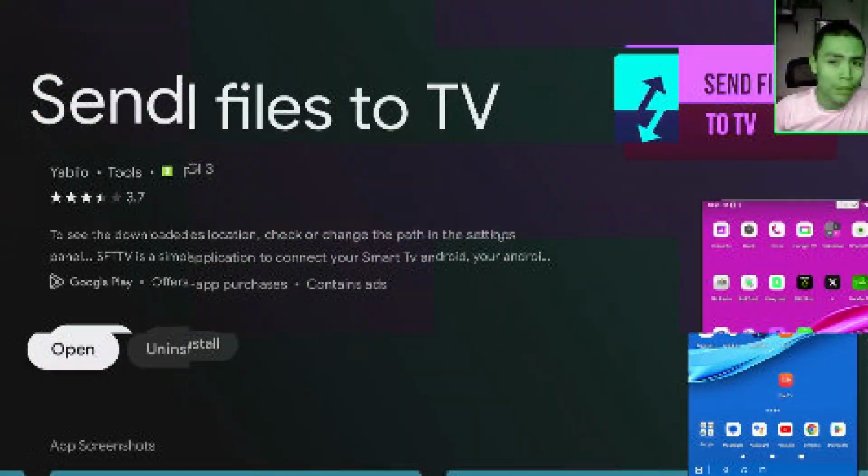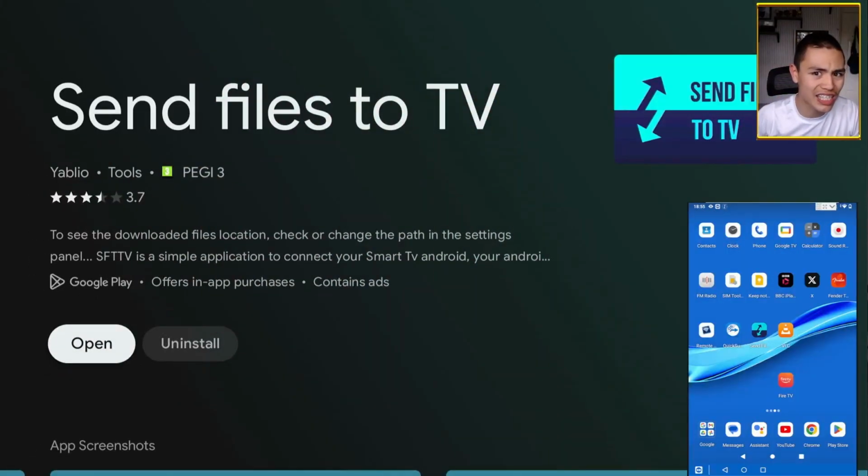Okay, so app number 3 is actually a very cool app I want to show you guys. It's called Send Files to TV, and what it allows you to do is to send files from your Android phone or tablet to your Google TV device.